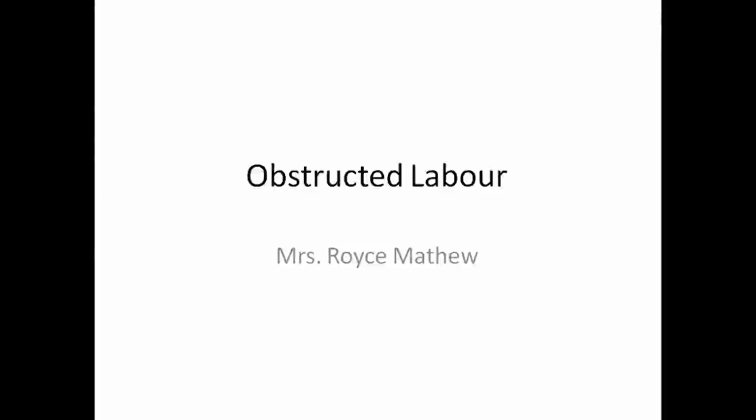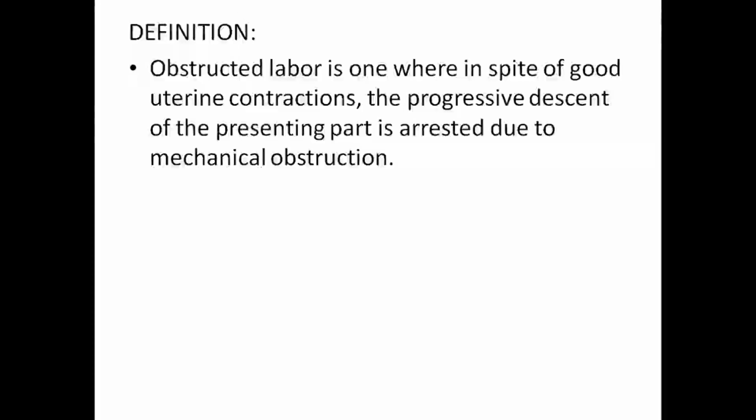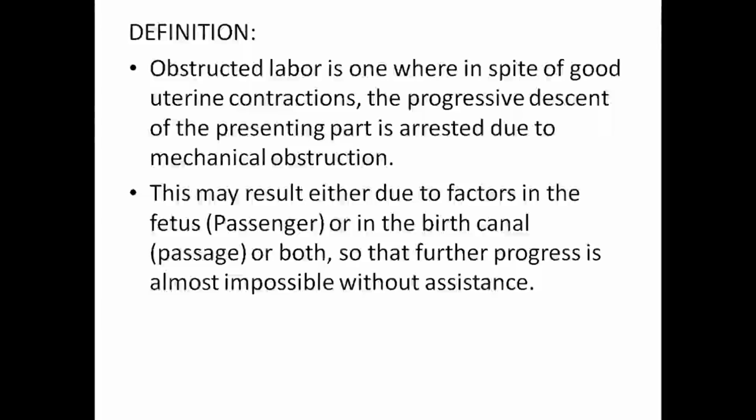Good morning, students. Today in class we will see about obstructed labor. The definition: obstructed labor is one where, in spite of good uterine contractions, the progressive descent of the presenting part is arrested due to mechanical obstruction. This may result either due to factors in the fetus, that is the passenger, or in the birth canal, that is the passage, or both, so that further progress is almost impossible without assistance.